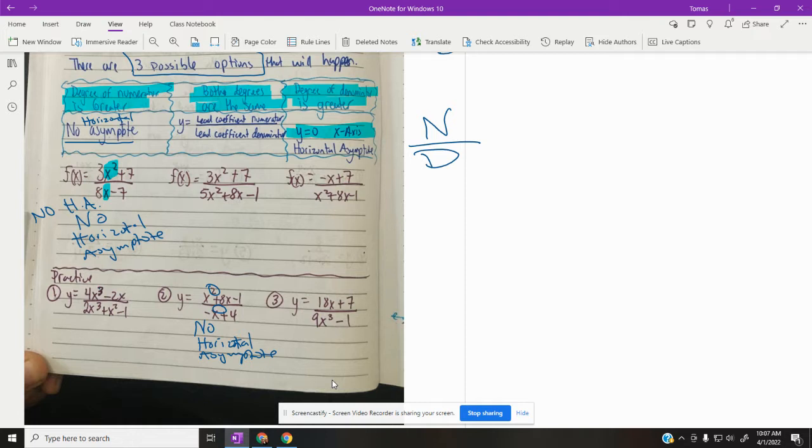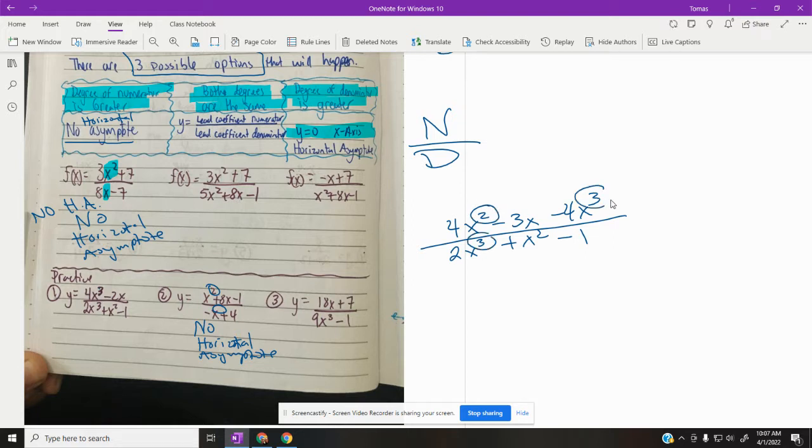And if it's not the case, then I know it's going to be one of the other two. Now, here's the way they're going to trick you. They're going to give you a function like this. They might give you something like 4x squared minus 3x, and then they'll put at the end 4x to the third. And then they might put 2x to the third plus x squared minus 1. And then you might just be stuck, oh, look, this one is not greater.